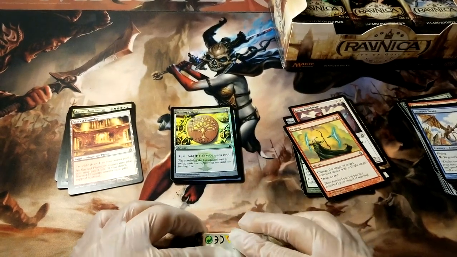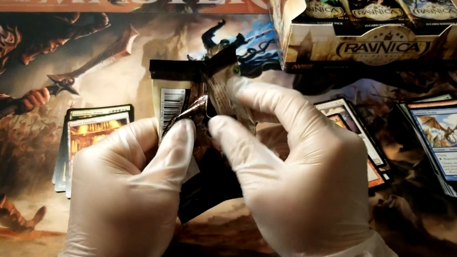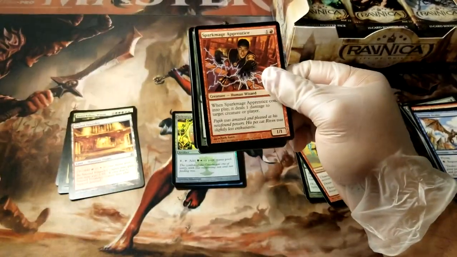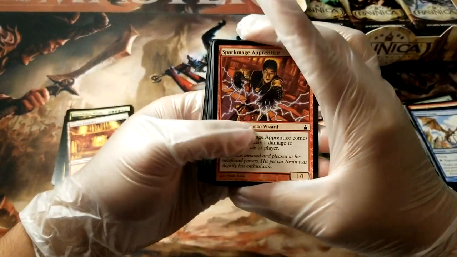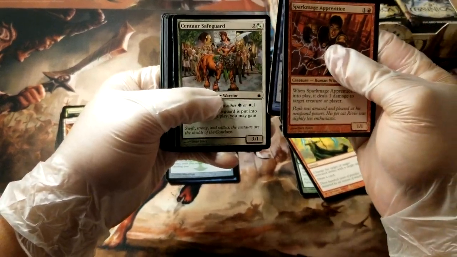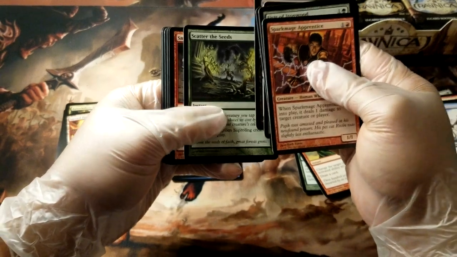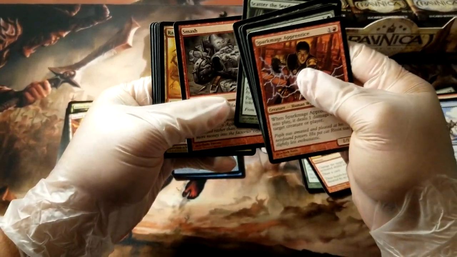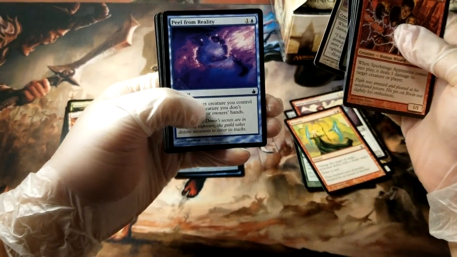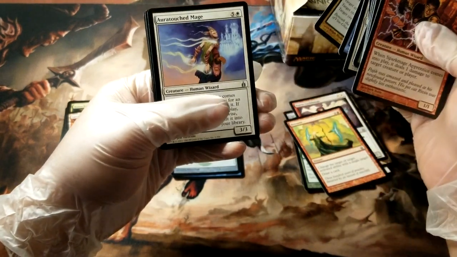Alright. Sorry if this video is going to be long, but this is a new set for me in terms of opening, so I don't know a lot of the cards. I mean, I looked them up. I researched some of them, but not all of them. Oh man, I wish we could go back to the art of these days. Pillage from Reality, Seeds of Strength.